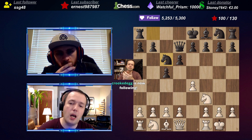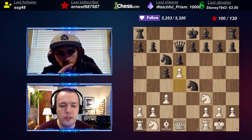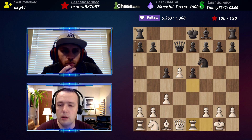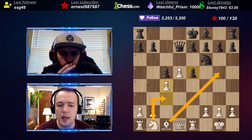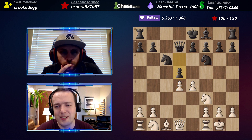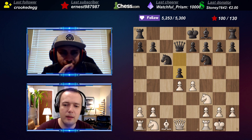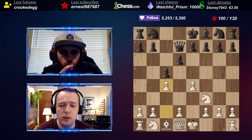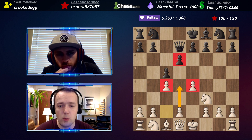I think it was Bishop e3, knight e1, f3, knight e3, and f4 - I used to play this line some time ago but discarded it. There's also quite an interesting gambit after c3, knight f6 - you can sack the pawn on e4 right away. After Ng4, you play d5, very interesting lines. Then Ng5, takes, takes, rook e1, and c4, knight c3, Bishop g5 - you just ignore the pawn on e5 for some time and Black needs to be very careful.